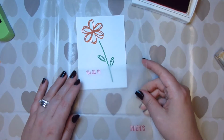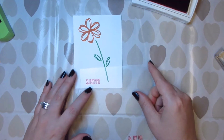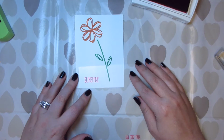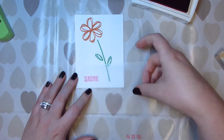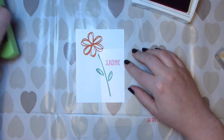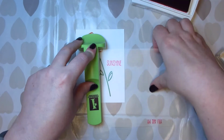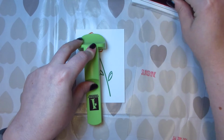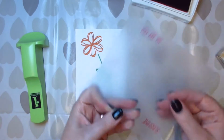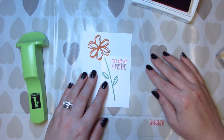Where do I want them? I think I might put this down first. Let's line her up about. No, I don't want it there, no. I'm going to put it up here actually. I'll tell you why in a bit. Put my Stamp-A-Majig back in. Remove that. Remember which word I've got. Sunshine. You can move that because that word's done. Word. Oh yeah, word. And then I can line this up exactly where I want it.